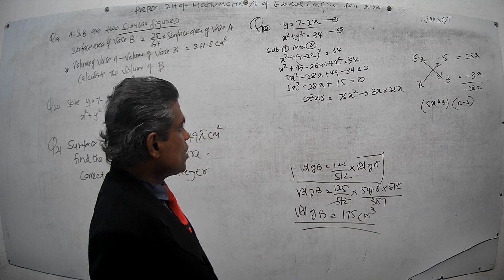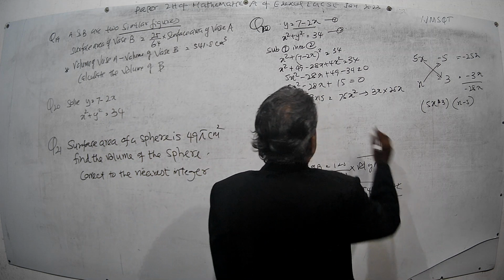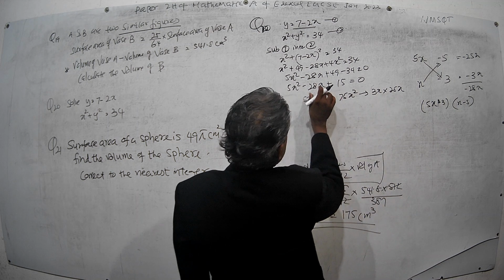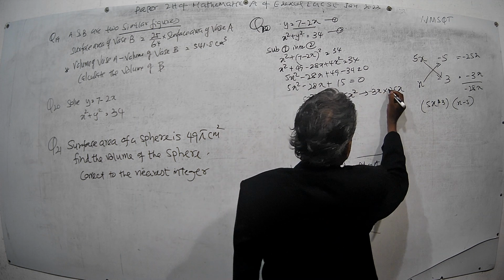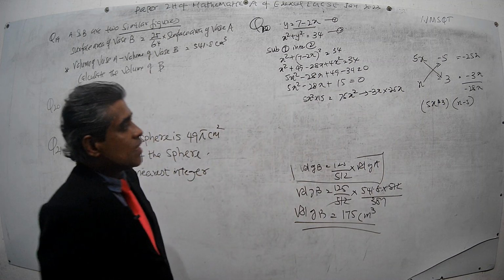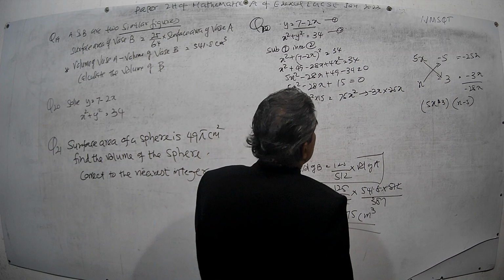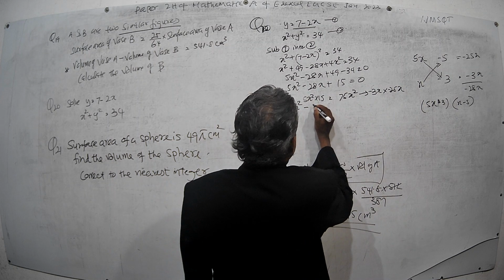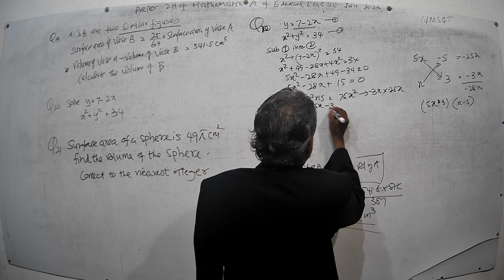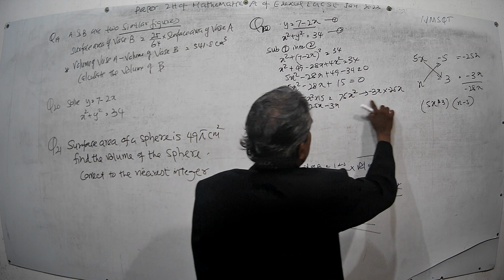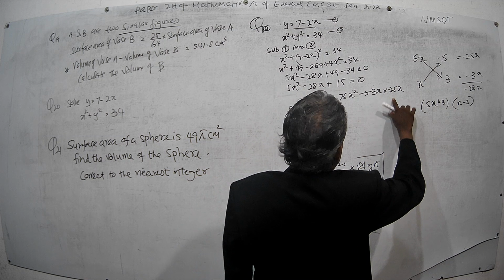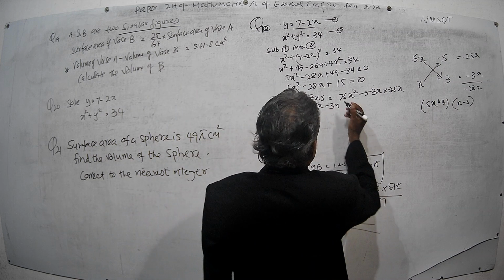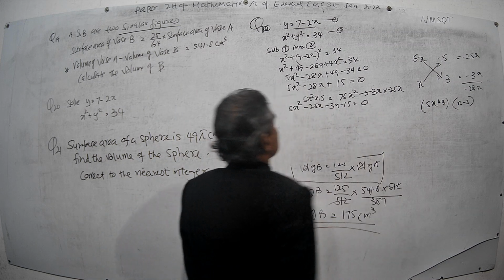Right? 3x into 25x. Then the sum of the factors: because this is positive, but the sum of these two should be negative 28, therefore you put negative here. Okay. Then, what you do is write this middle term in terms of these two factors: 5x squared minus 25x minus 3x plus 50 equals 0. Therefore, instead of minus 28x, you write minus 25x and minus 3x.